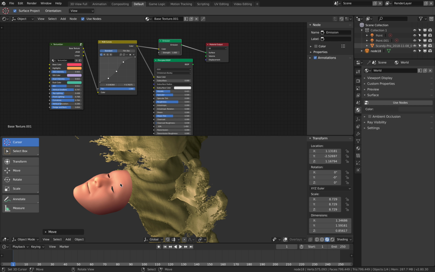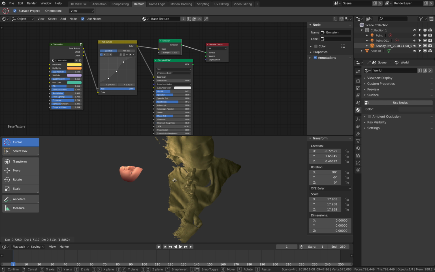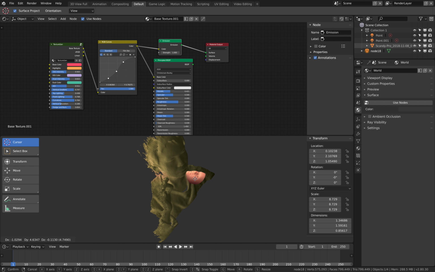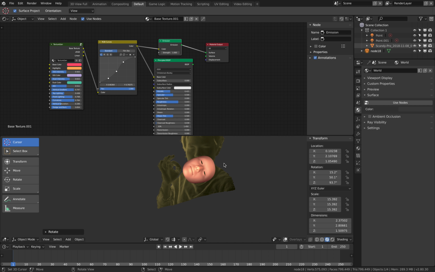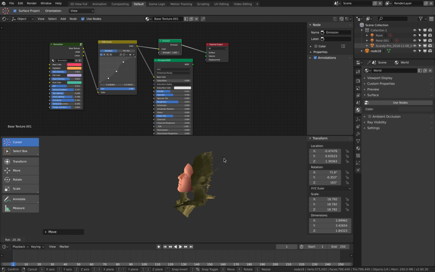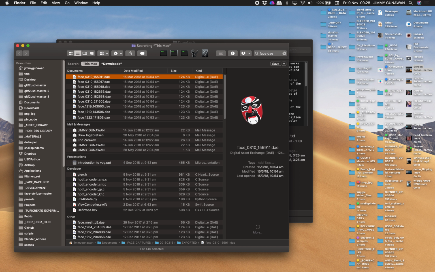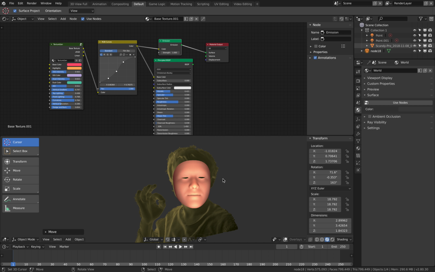I can assign different color. So this is actually a mask. I can assign it to my own face. I actually have the texture that I painted myself. This one, I'm quite proud of it.